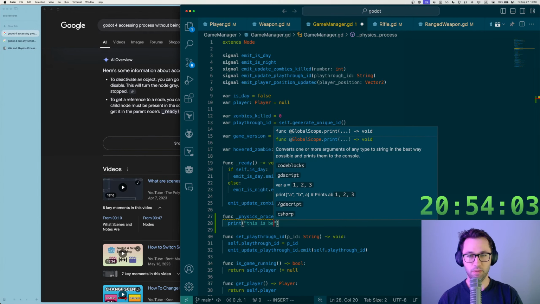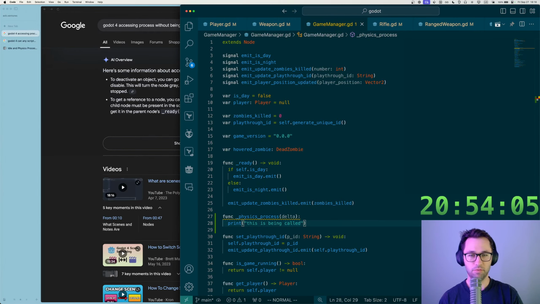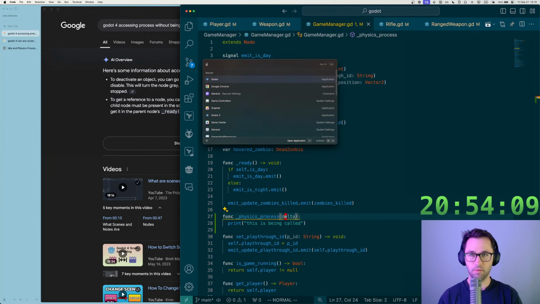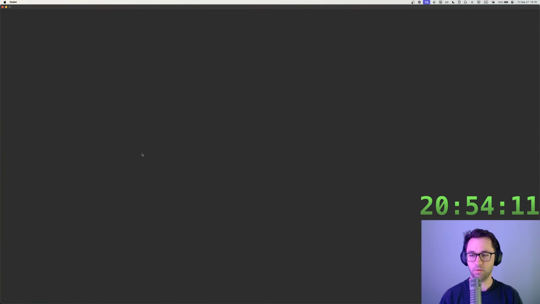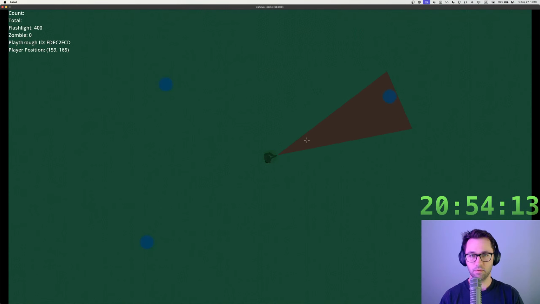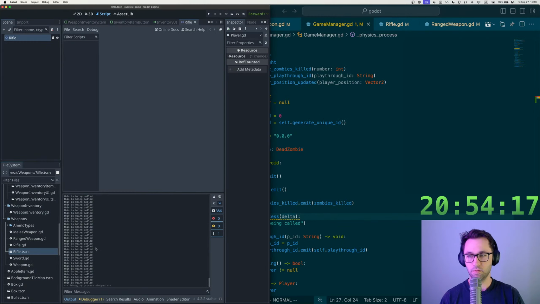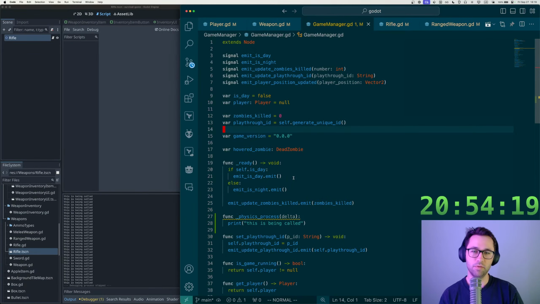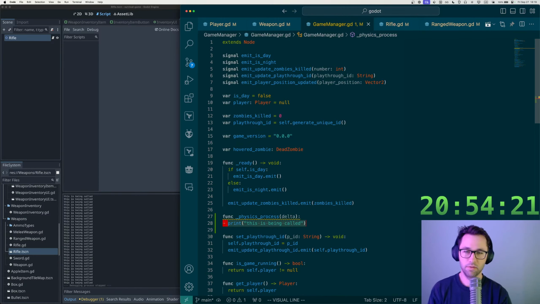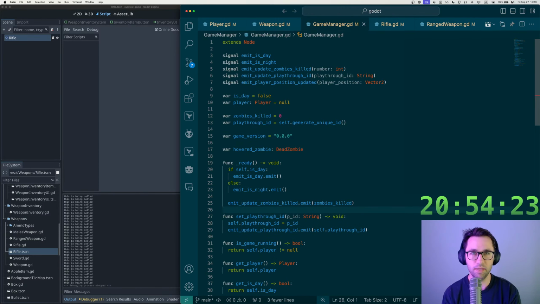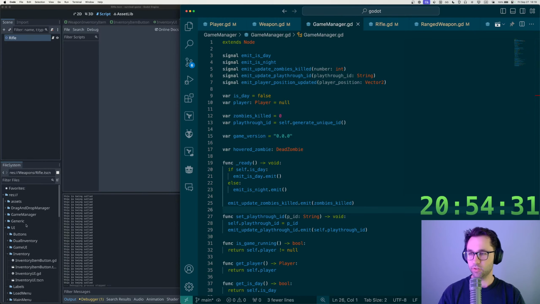This is being called. And this should get printed 1,000,000 times, if it works. Yes, so okay, so we do have access there. So maybe if we add a weapon delay manager. I don't love it.